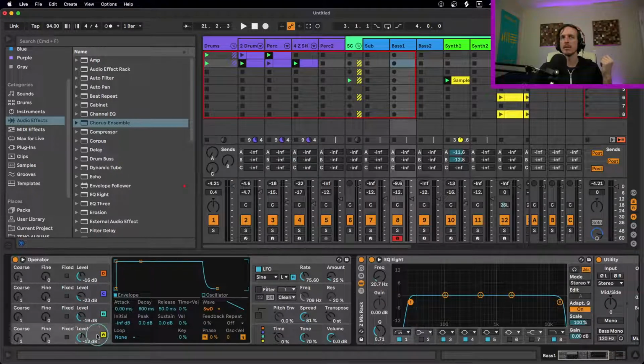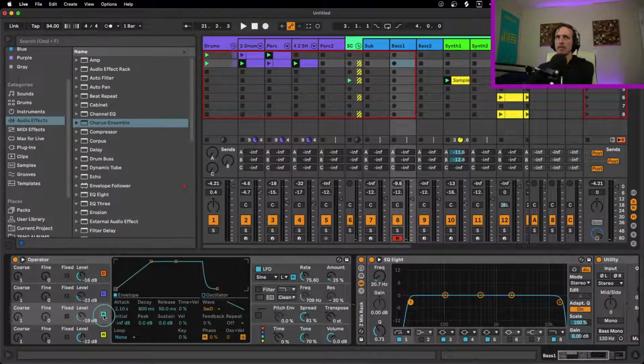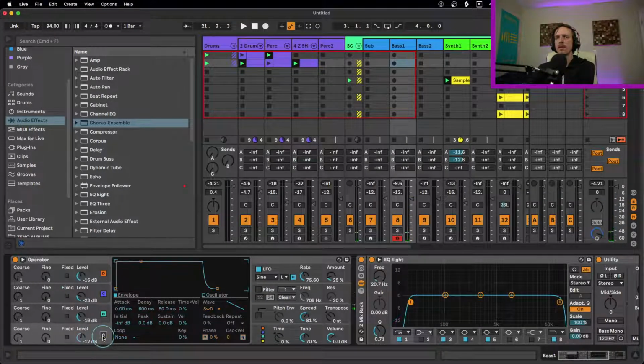Because it goes top to bottom, D is multiplying C, which is multiplying B, which is multiplying A. So if you give B a fade in, you're not hearing anything from these two until this one turns up. Same thing if you turn off B, it's just going to be A. If you turn off A, you don't get anything because it all has to go through A.